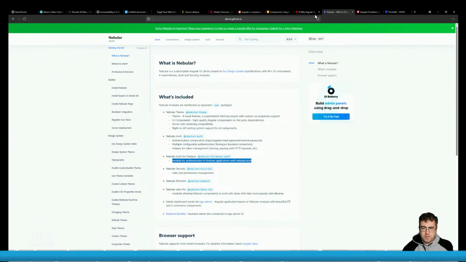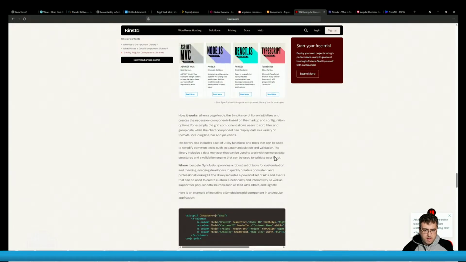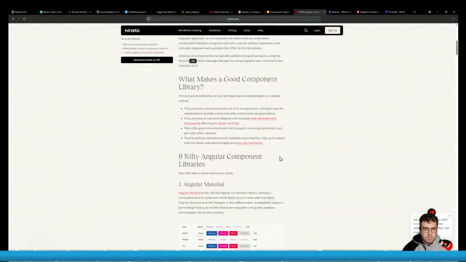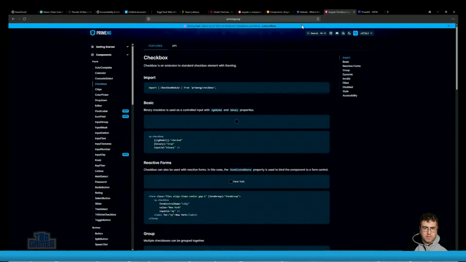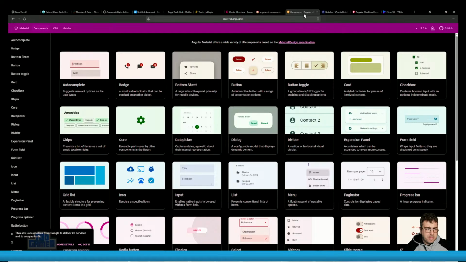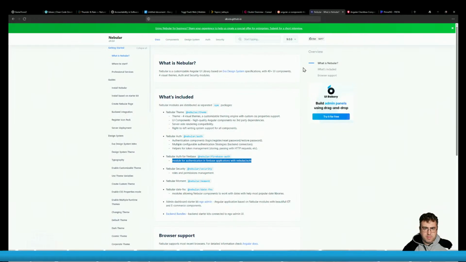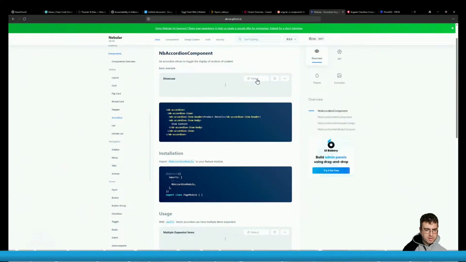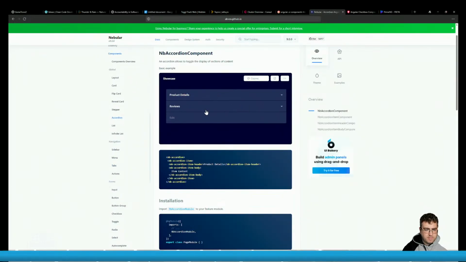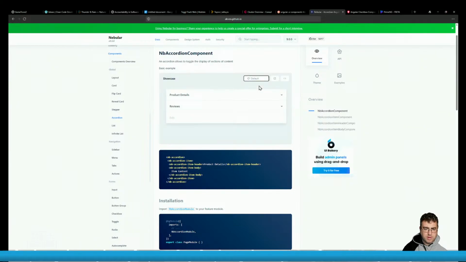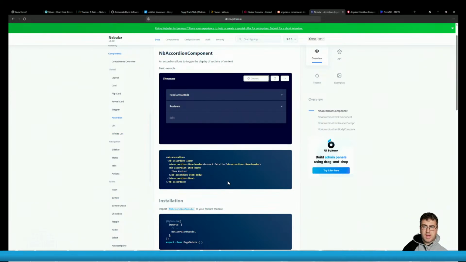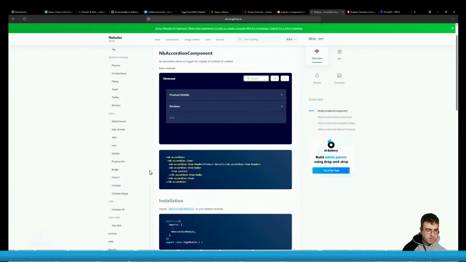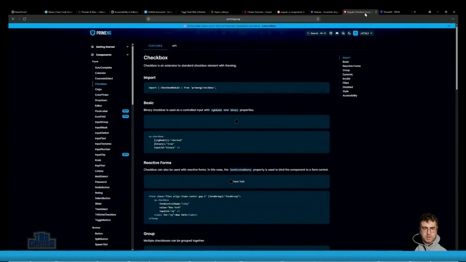Again, I'm open for other suggestions if anyone knows of any of the libraries that are useful. Obviously, Syncfusion would have been it. Other than that, Material, don't like Material. Nebula is still not terrible. I kind of like this style of Nebula. It's nice and chunky and readable. But PrimeNG can be scaled up, and it is also a lot more controls and a lot more flexible by the looks of it.